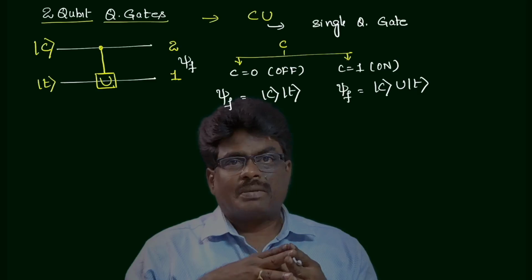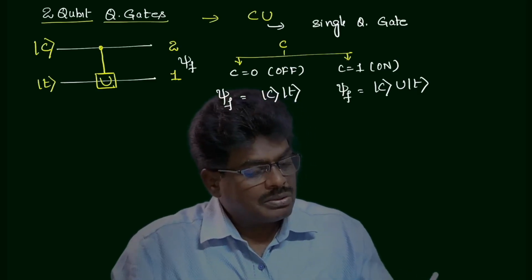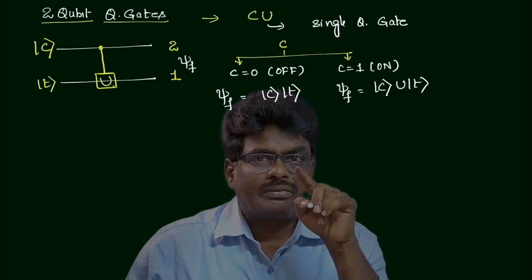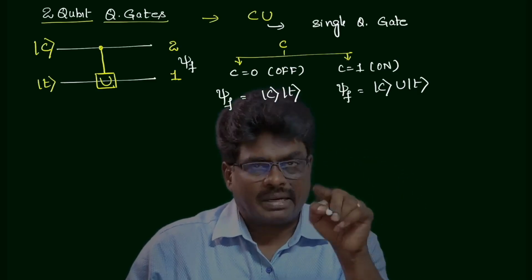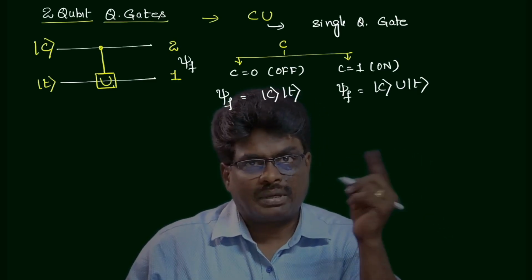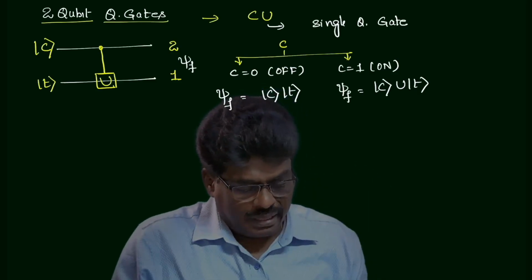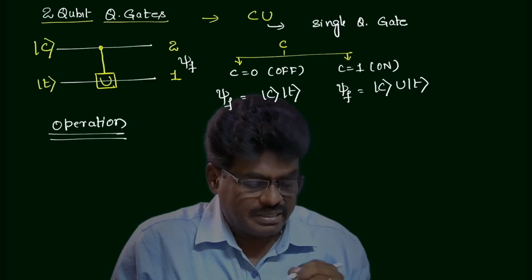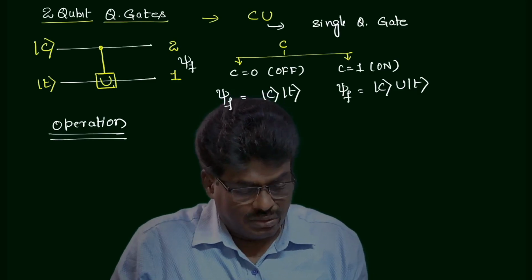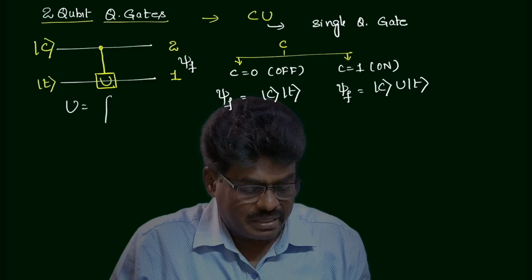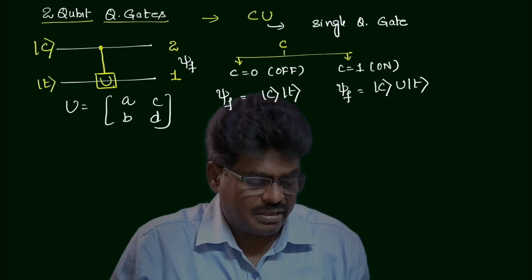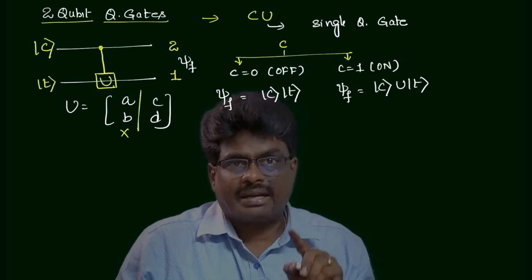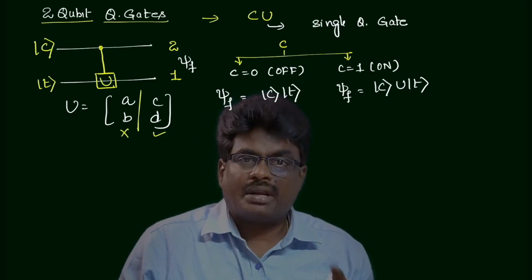Now what I'm explaining is the new technique. Earlier we wrote a single qubit quantum gate operation as U of 0 comma whatever the target. It is 1, 2, 3, anything you can take as the target. But here the operation is very crucial. Let me write this U matrix also. I am taking the U matrix as A, B, C, D, generally anything you can take. But same thing, no change: the first column you have to use whenever the target is off, and the second column whenever the target is on.